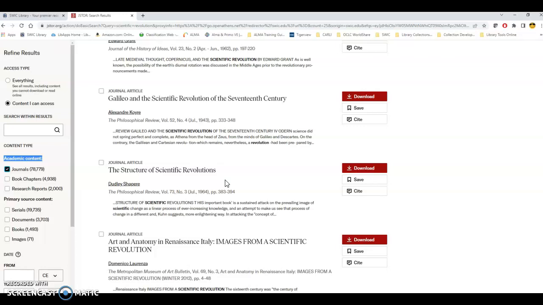Always know that if you're only required to use one journal article, if you want to use 2 or 3, Mr. Webb would welcome that, and the same with books. If you only have to use 1 or 2, please know that you can use more.